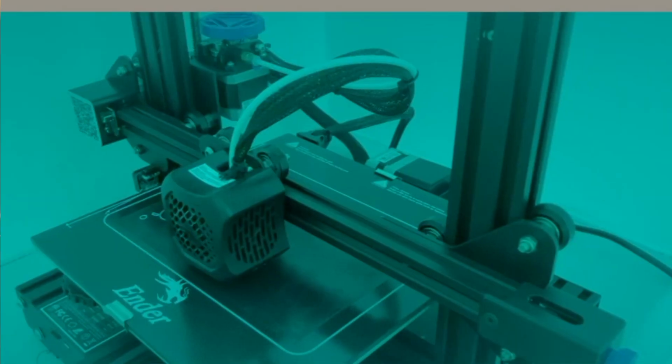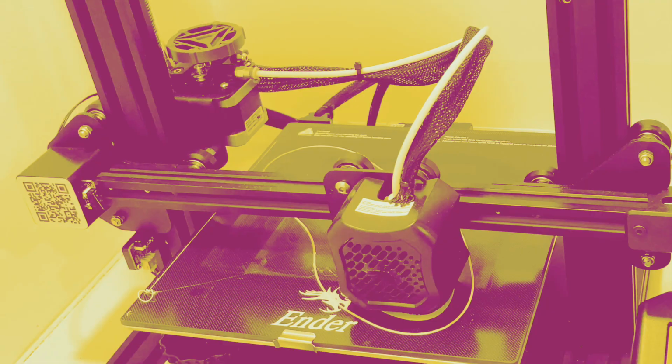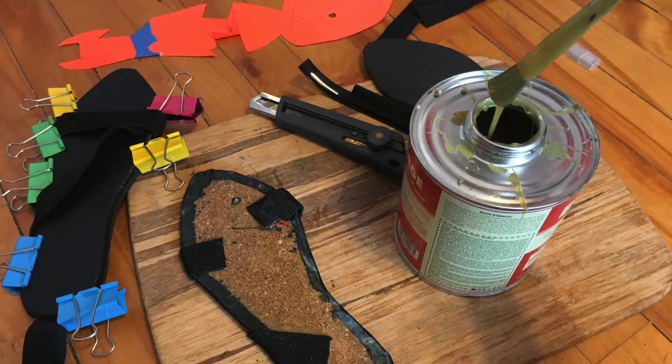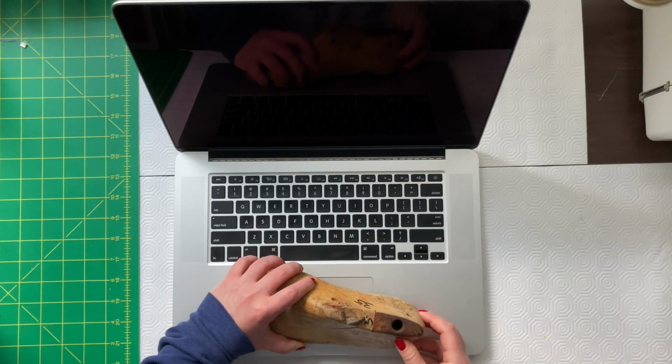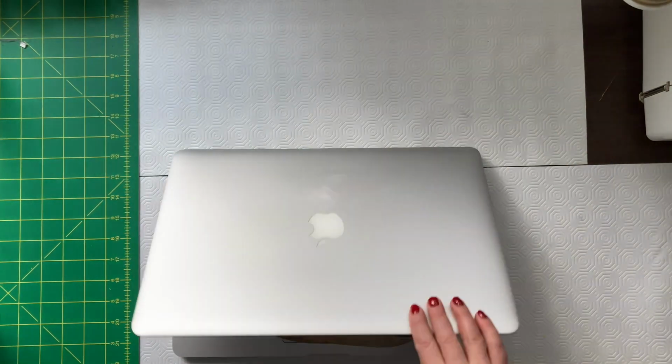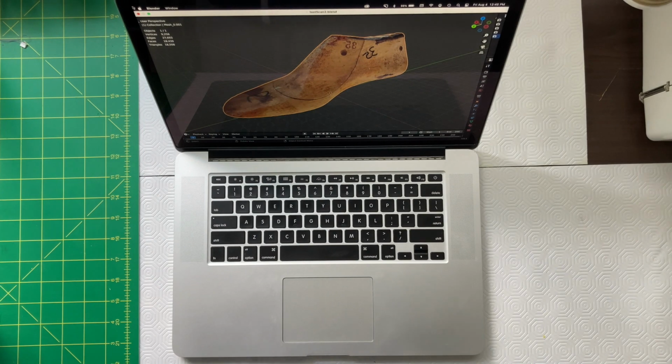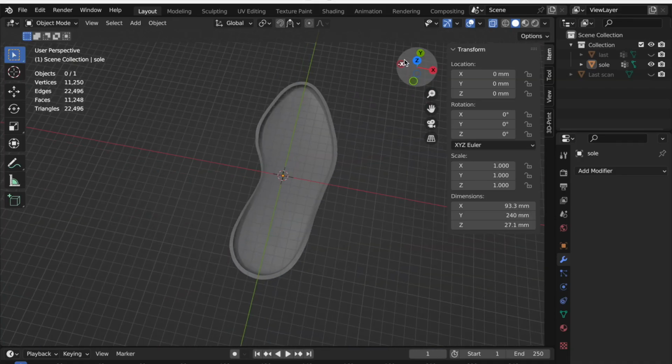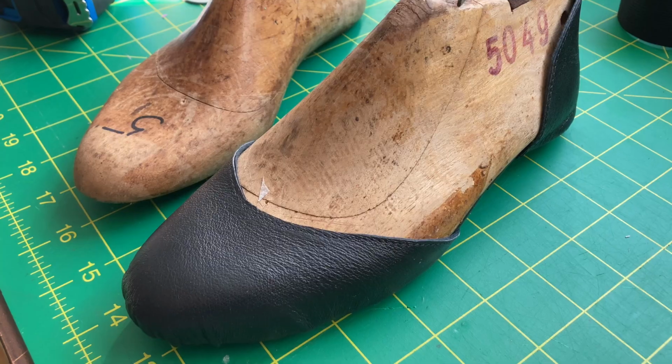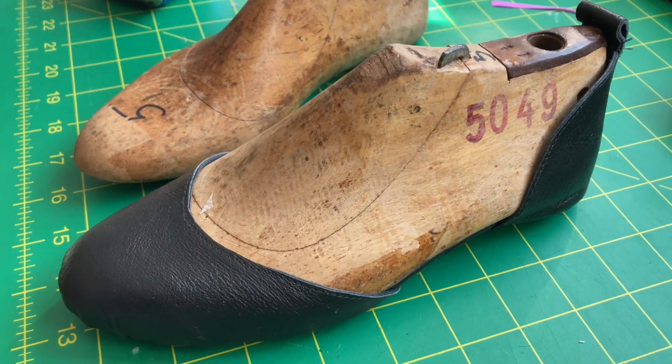So I've recently gotten super excited about all the possibilities of using 3D printing to really level up my long-standing obsession with shoemaking. But I had a bit of a dilemma. How do I get my real-world, physical wooden lasts into the computer so that the parts I model in 3D will be the right size and shape to fit the rest of the shoe that I build on the last?